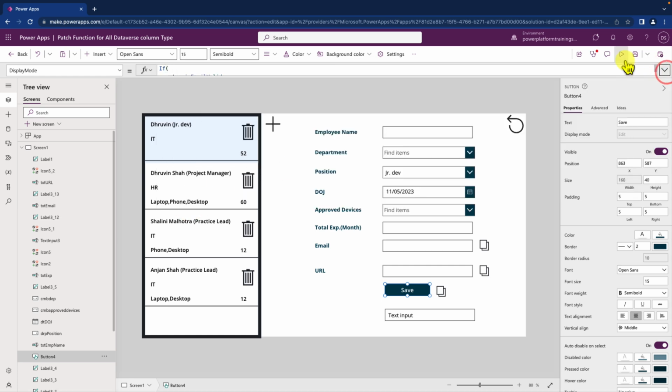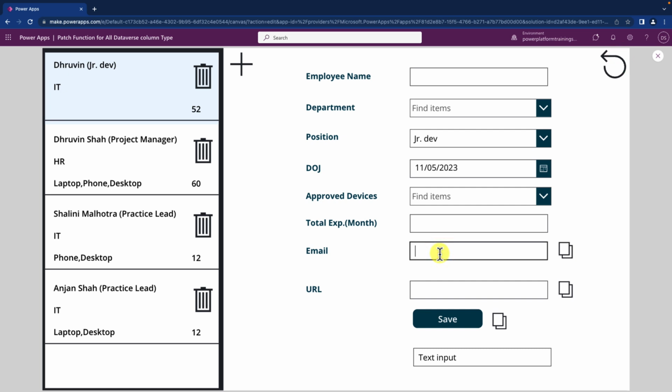Okay, now let's check the code. Let's say, for example, I'm typing here Dhruvin and pressing tab. The change event is fired, and you can see that this is becoming true. The label visibility is true. At the same time, this button is disabled because the email validation failed. Now, let's say I'm using @gmail. Still it is invalid, so it is still showing the error. Now I'm adding .com, then it is valid, and now it is showing the save button as well as hiding that error message. So this is how you simply apply the regular expression email validation inside the Canvas app.